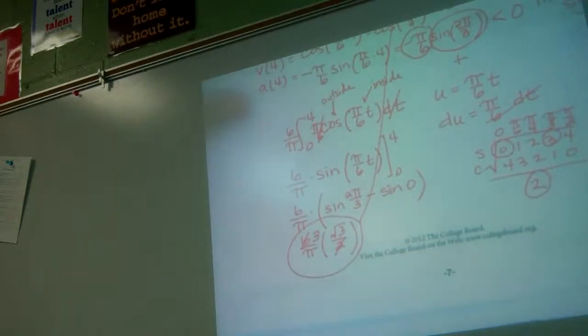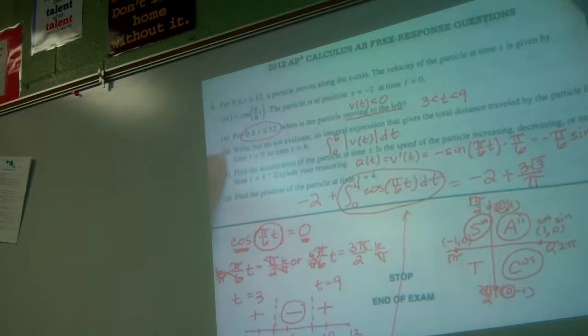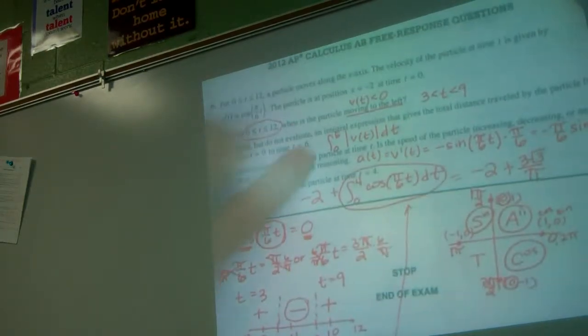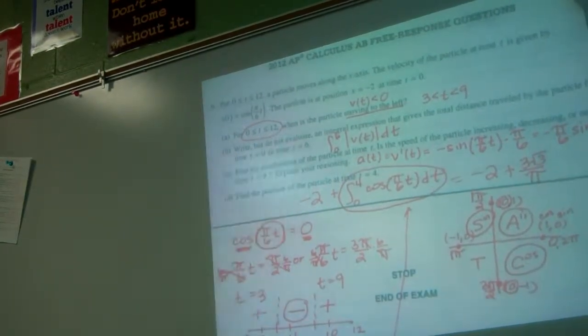But hopefully you're starting to remember the total distance traveled. Yes, absolute value of velocity. Because that was easy points on that one, especially since you didn't have to evaluate it. Alright, so I think we worked all the velocity position ones. The only other one is that one from 2008, but that was on your take-home test. There's one slope field problem in here, the 2008 number 5. So you might try that one since we've been talking about slope fields recently.